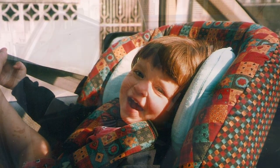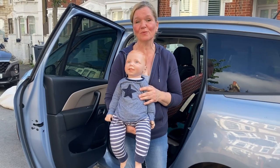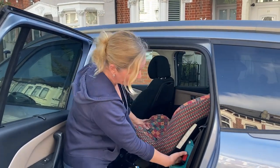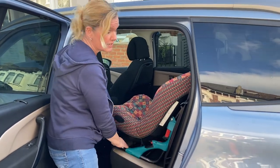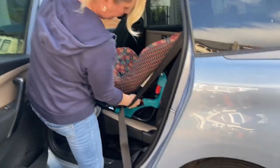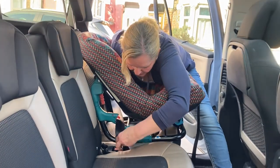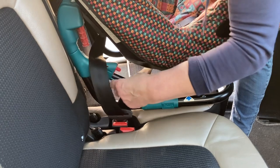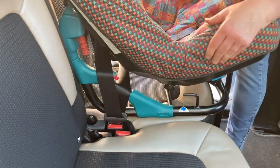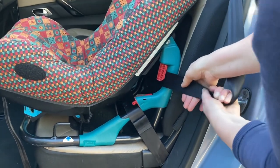This is a doll roughly the size of a one-year-old, which is much too young to go forward facing nowadays, but in 1995 that's what we used to do. I've now put the seat forward facing in the car. The seat belt has to go through the back, but that gap is too small for your hand, so you first put the seat on full recline. Pull out the seat belt, pass it through here — it's easier if you step into the footwell. Grab the seat with your other hand behind the seat, pull the buckle tongue all the way out, and buckle it in. The diagonal belt goes up here and the lap belt sits on the black metal piece, away from the plastic. Pull it tight, then pull the belt as hard as you can and place it in the lock.